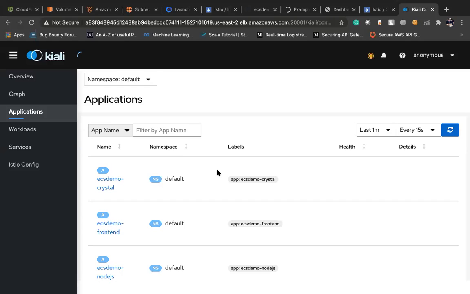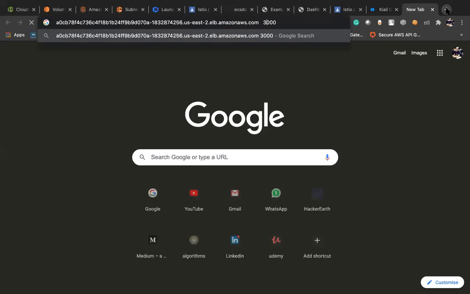Wait, let me show you this. kubectl get s... istio-ingress, Kiali, Prometheus, Grafana. Now here you have one Grafana dashboard as well.